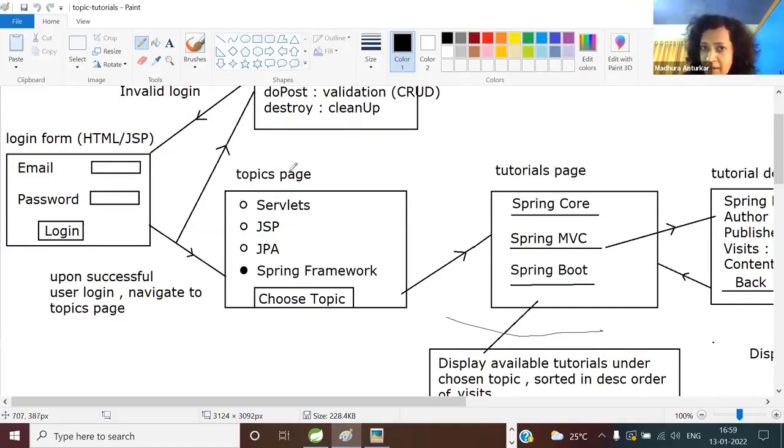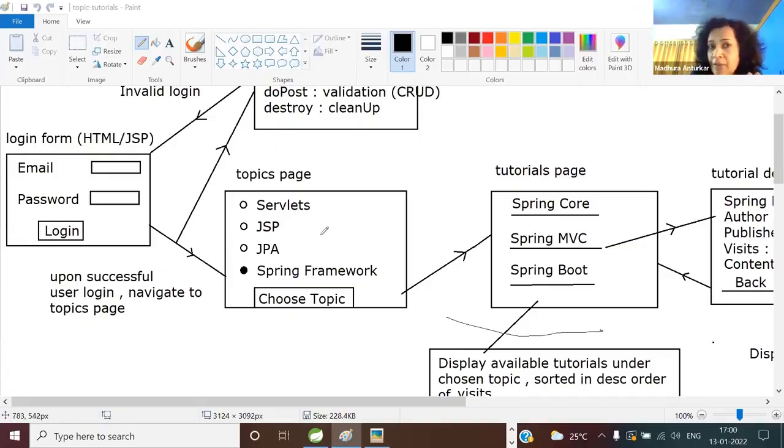Does this topic servlet need any database access? It's a Boolean question, yes or no? Of course, yes. Everyone agrees. Why? Because is this static content, or are these the contents you're going to lift all the way from the database? Of course, dynamic contents lifted from the database. Clear? Now, do you want to write a data access logic here in the servlet, or have we already written it elsewhere? We've already written it.